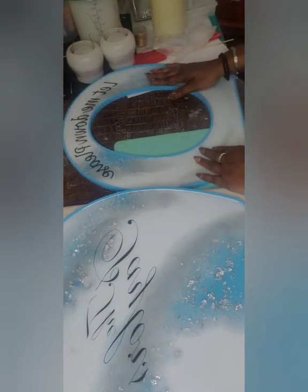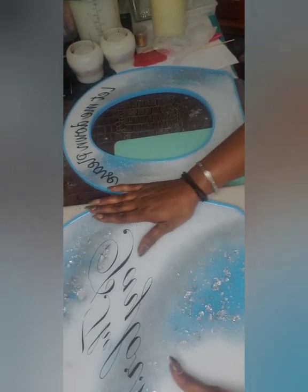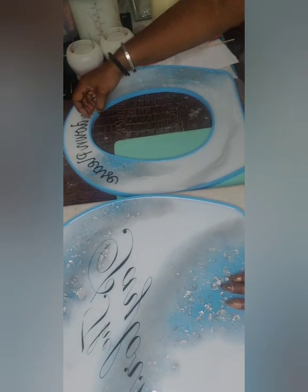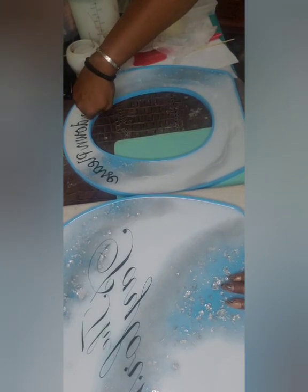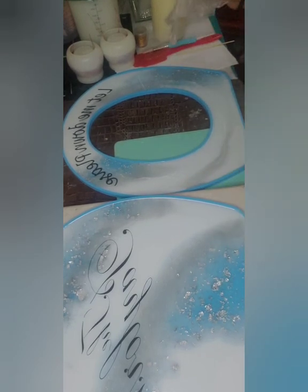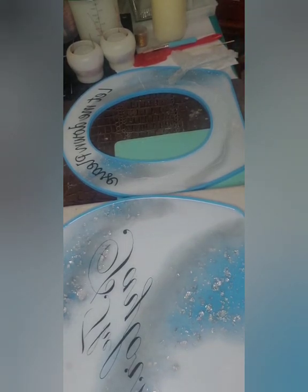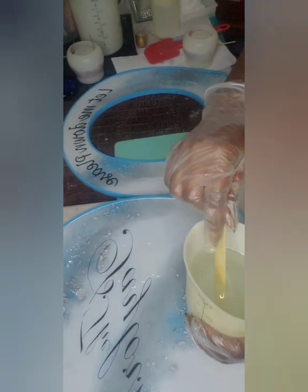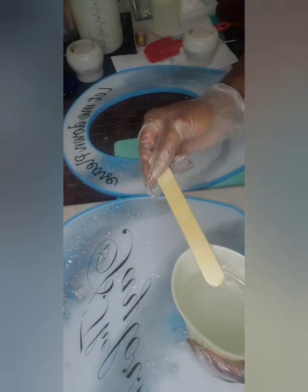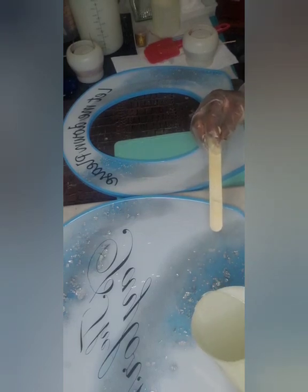So we're gonna go ahead and coat this with a layer of resin. I'm thinking at least about 12 ounces. I'm gonna start with 12 and see what it do. Okay, y'all, hold tight while I mix up 12 ounces. All right, guys, so I've mixed up about 12 ounces here. I'm not gonna use all of it. I'm gonna try not to.